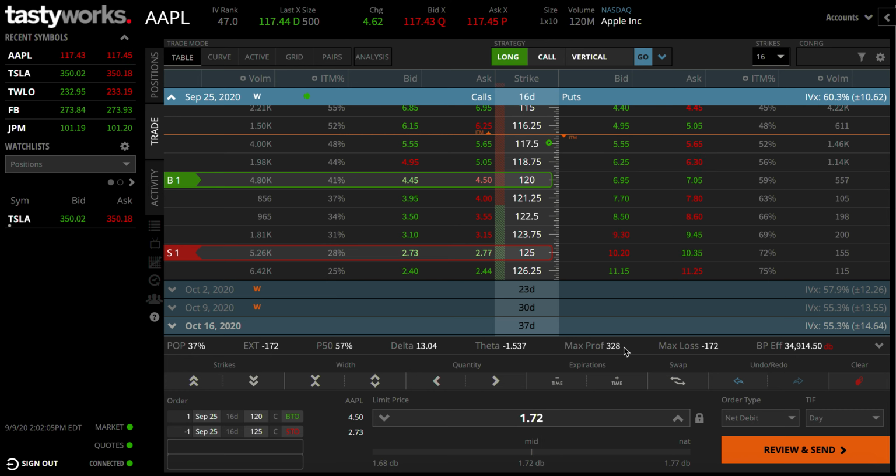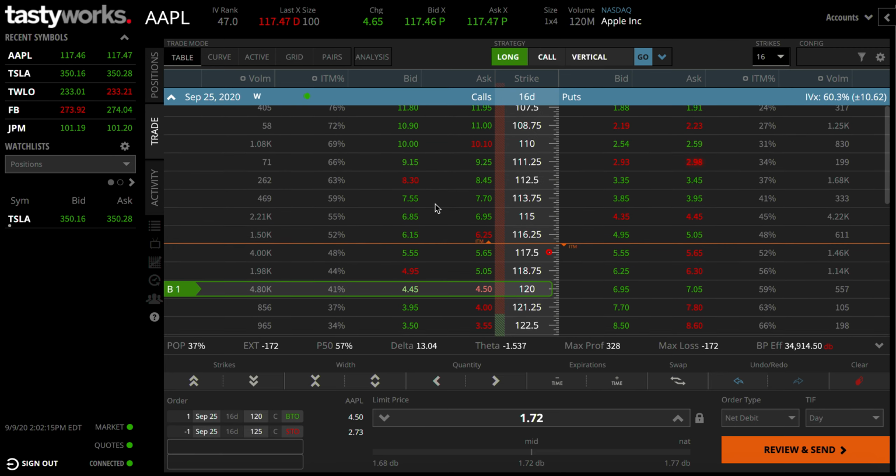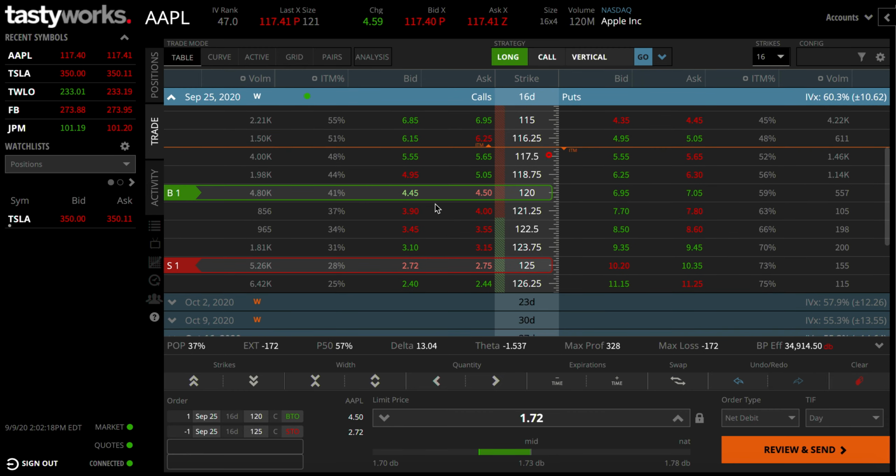That's your max profit. But a lot of people are confused about why they're not at max profit. You will only get this max profit on the day of expiration, so you have to wait until it expires, September 25. If it goes to 125 plus, you will make 328 in profit. Even if it goes to 125 today, you will not make that. You'll probably make about $100 in profit, which is not bad. I mean, you can sell it right now.